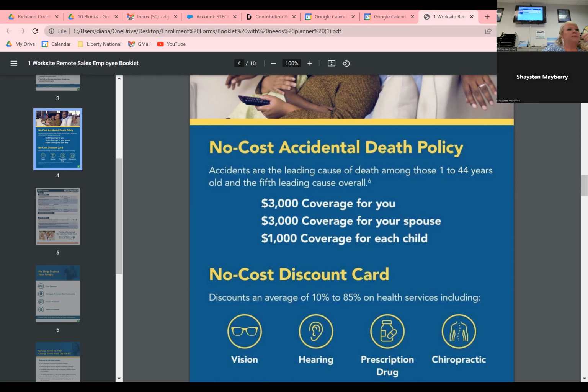So I always use the book because I have my computer right next to me and I always say, so Diana, on this life policy that we're getting you signed up for, you're insured for that $3,000, whom would you like to have as your beneficiary? And I go one step further, who would be in charge of your funeral? I'm going to use that information later on.